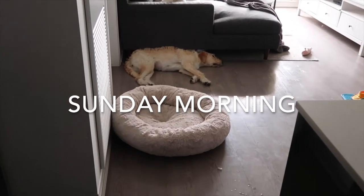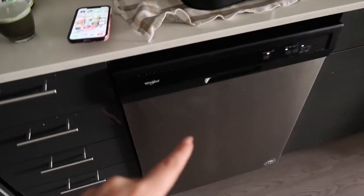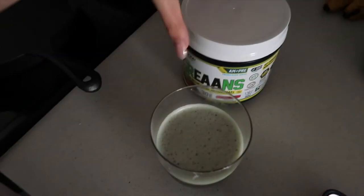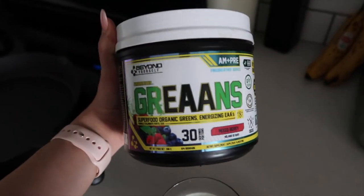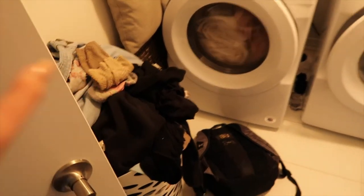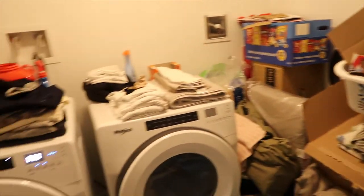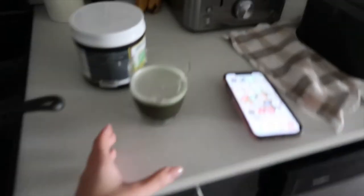Someone is tired after our walk. Ignore the mess — it's really messy. The dishwasher's going, I just made my greens. I use the Beyond Yourself supplements; I do have a discount code — it's Haley and it'll save you 20%. I've got coffee going. The laundry room is a disaster — I have lots to do today, but I'm gonna change that over and throw in some darks. There's just lots going on here, cardboard needs to go.